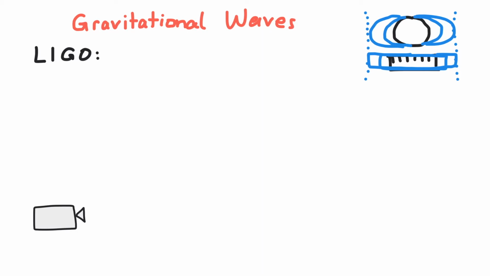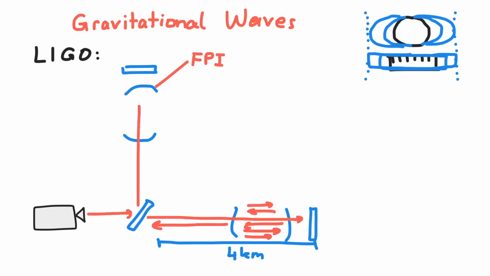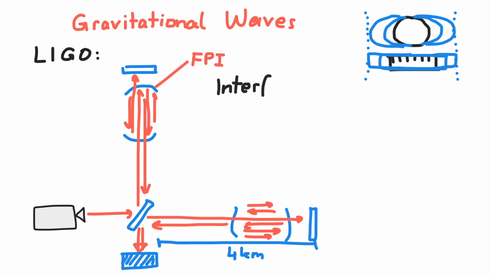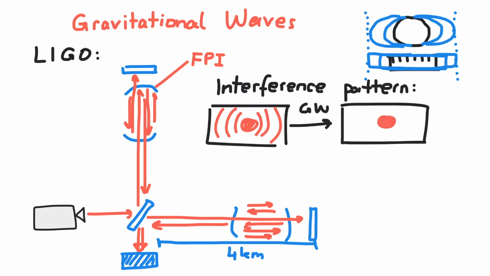It is a giant interferometer with an arm length of 4 kilometers. Within the arms, there are Fabry-Perot interferometers that bounce light in between them, which makes the light go even further than those 4 kilometers. After splitting, the two light beams meet again, and depending on their relative phase, we can measure interference. If everything is perfectly still, we measure a certain interference pattern. But if something happens to the light waves between splitting and interfering, we get a different interference pattern.